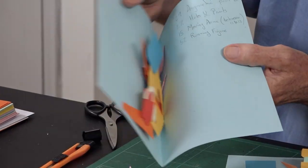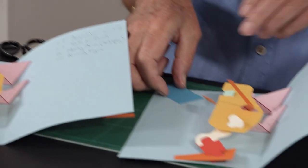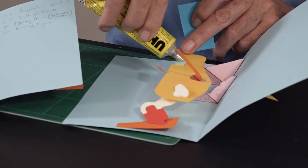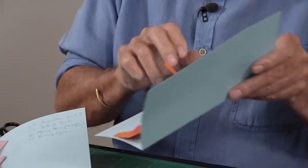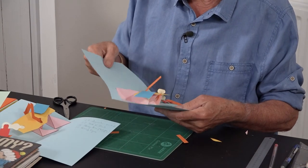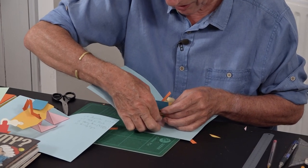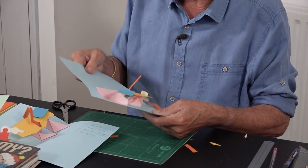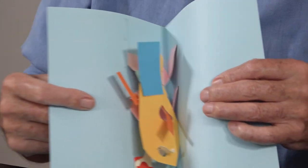Now the last piece is the head. As it opens you can see the head rocks forward. When you stick it on you want to allow for it going backwards as it closes. The glue oozed — always a bad result — it was sticking it to the body. So now we've got much better movement on that. Always look out for where the glue oozes, as that can cause problems.